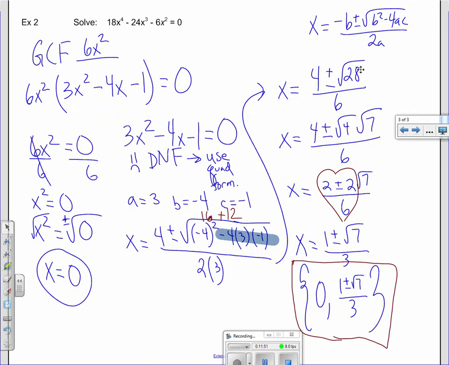We get 28. Now we need to break that up using the biggest perfect square we can find. Not just any perfect square, but the biggest. And the biggest is 4. And its partner is going to be 7 because 4 times 7 would take us back to 28. The square root of 4 is 2. The square root has been used.